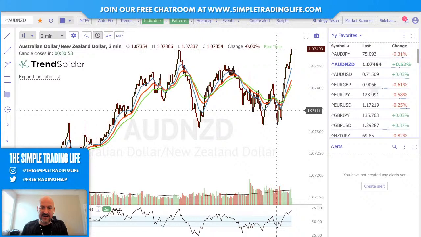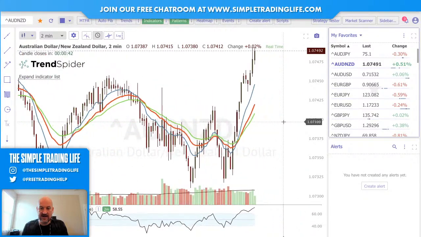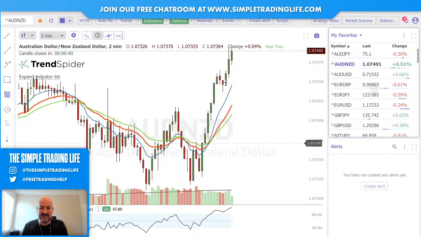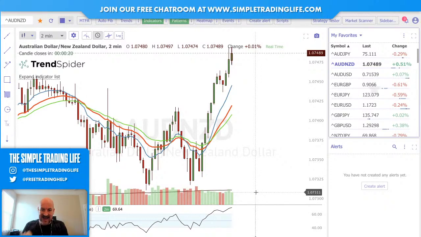Currently, it's sideways, right? Okay, so if we drew a line across here, and we drew a line across here, price is just chopping back and forth between it. But on the shorter view, it's to the upside. Okay, it's just important to know all of this. Is price above the moving averages? Yes. Okay, is the 10 above the 20 and above the 30? Yes, check it off. Volume, for the most part, volume is below average. That's an X.